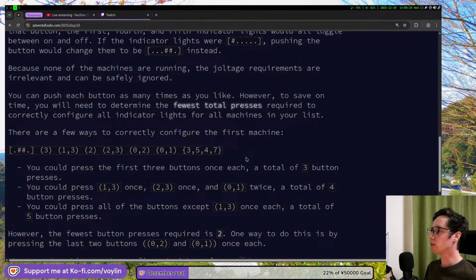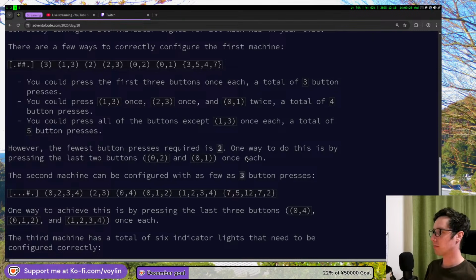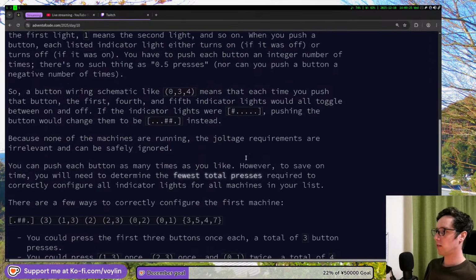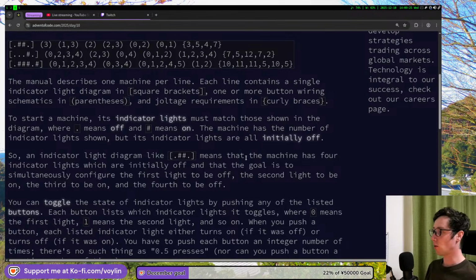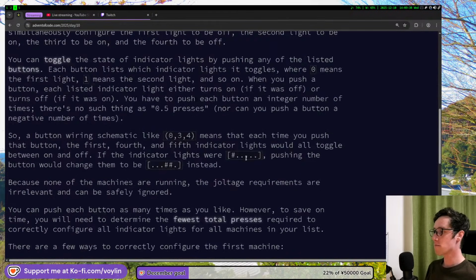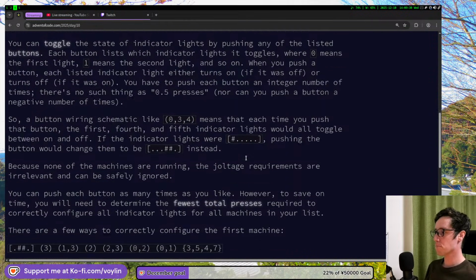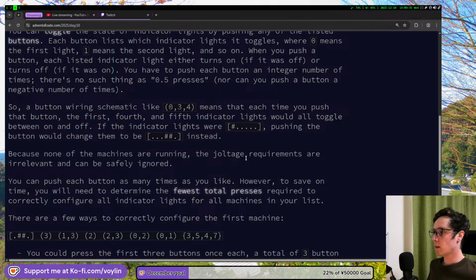What I do wonder now, if you press... today's description is quite long again. And the first, the fourth, and the fifth indicator lights would all toggle between on and off if the indicator lights were.